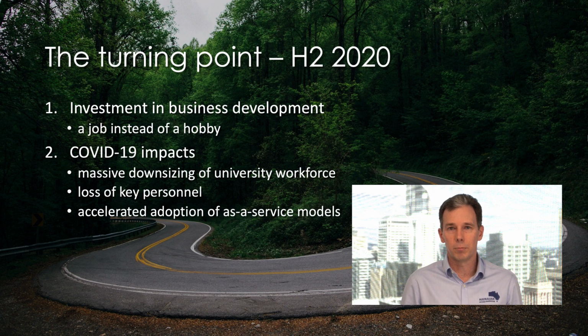COVID-19 had a significant impact on the Australian university sector. The estimates of 17,000 jobs, or 10% of the workforce, being lost through redundancy through that process. And that meant a lot of key personnel disappeared out of the identity space and the IT space generally, and that helped to accelerate the adoption of as-a-service models by our customers.